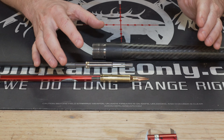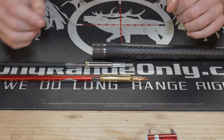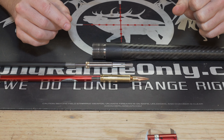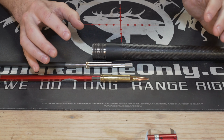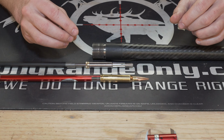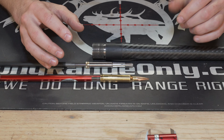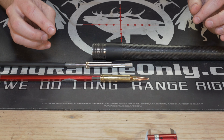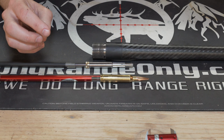So that wraps it up on the description of how to do this. If you're patient, it is relatively quick, it is easy, you just got to take your time and make sure that you go slow and keep it clean and keep it centered and pay attention to what you're doing. Cut little, measure often. You can always take off more material, but you cannot put it back. So I hope this will help someone out that's interested in doing this.